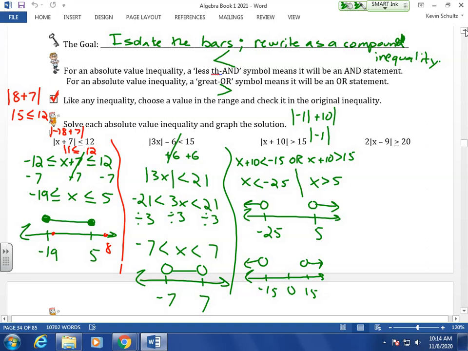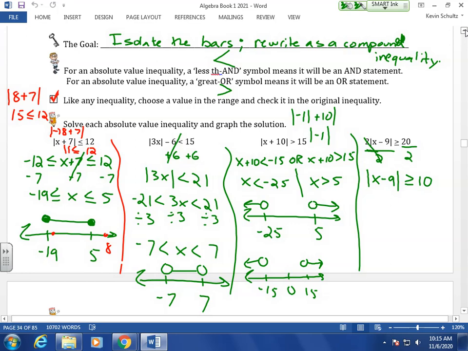Okay, all right. The last one. The bars are not by themselves, so we have a little bit of extra work to do here. We cannot distribute that 2 into the absolute value bars, so instead we'll undo it by dividing by 2, right? Because 2 times the absolute value of x minus 9 divided by 2, we're undoing multiplying by 2, so it cancels out. The bars remain, though. They don't disappear like parentheses would. Parentheses are cowards. They just run and hide and disappear. Absolute value bars, they stay strong.